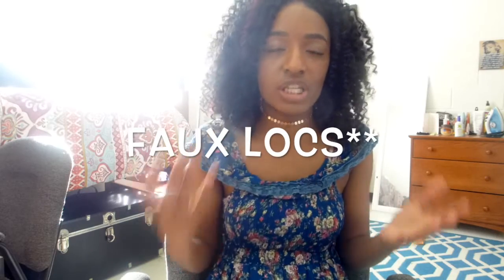I also don't like how much it sheds. Literally it sheds so much — when I was installing it, clumps of hair would get stuck together, and it was really annoying. I felt like it made the crocheting process about ten times harder. But I don't want to blame it all on the hair because this was the first time I've ever crocheted hair in — I just wanted to try something new.